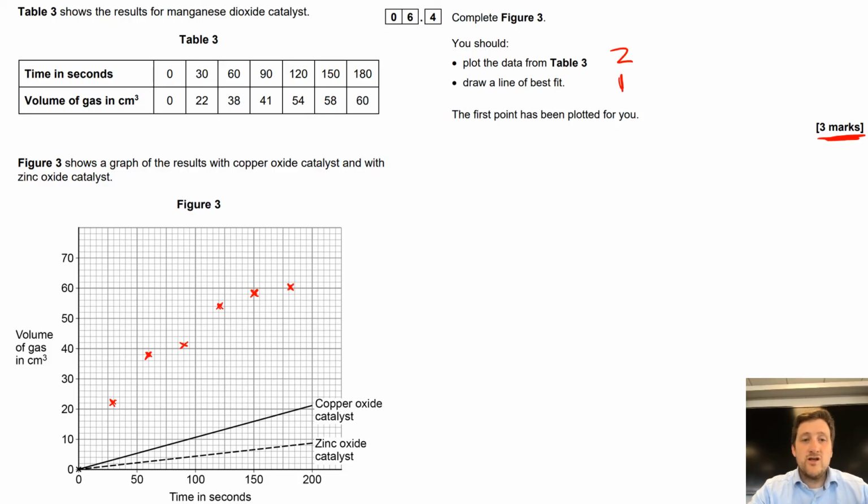Now, it's really important. Plotting the data gets you 2 marks, so I think it looks strange. That third value, that third cross looks odd. So if I go back to my 90, measure it again, 41, that is right, I have plotted it correctly, which means it must be an anomaly. So they're drawing a line of best fit, they're looking for me to ignore that anomaly along the way. And that's really important, because if I draw a line through that anomaly, it's wrong. Automatically that line of best fit is wrong.